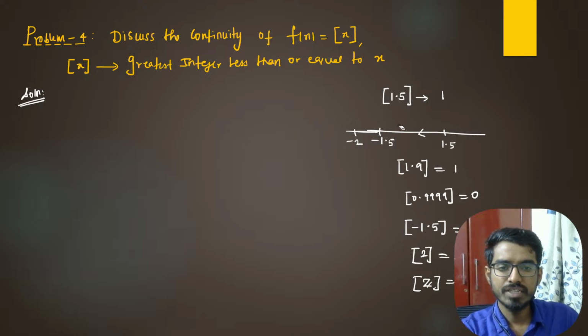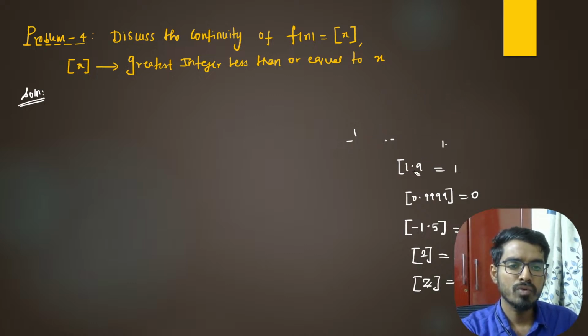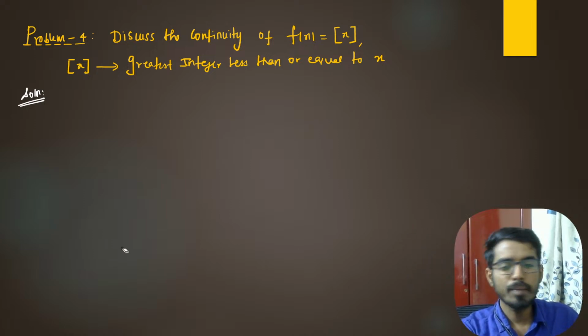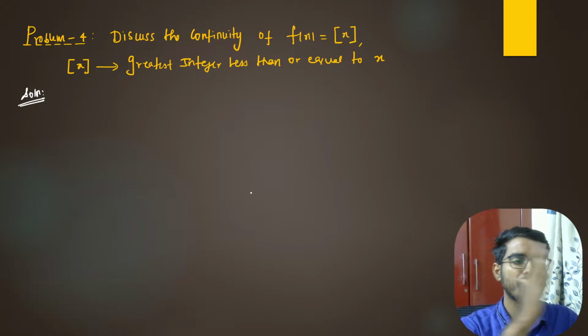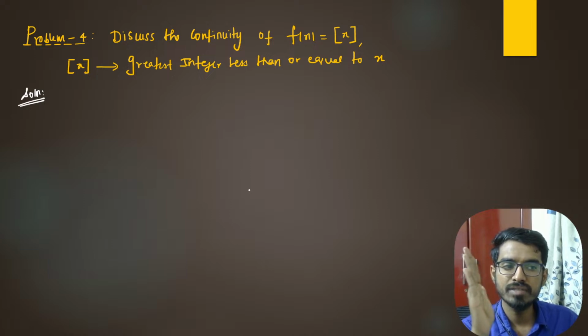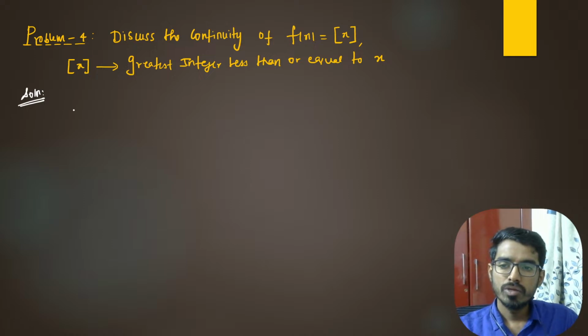So these are the basic definitions about g(x), right? Very simple. What is g of 10.1? g of 10.1 is 10, right? What is g of 10.7? It is 10 again. What is g of 11.5? It is 11, the first integer to the left. What is g of minus 10.5? It is minus 11, the first integer on the left-hand side. If it is an integer, it stays the same. So g of 2 is 2, g of 3 is 3, g of 4 is 4, g of 0 is 0. Okay. So first what I'll do is we will define g(x).